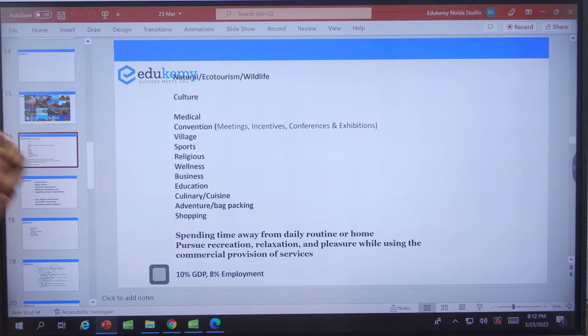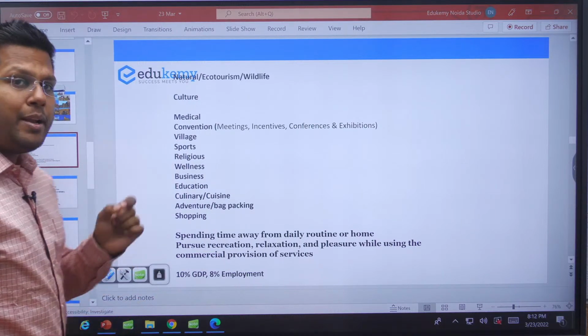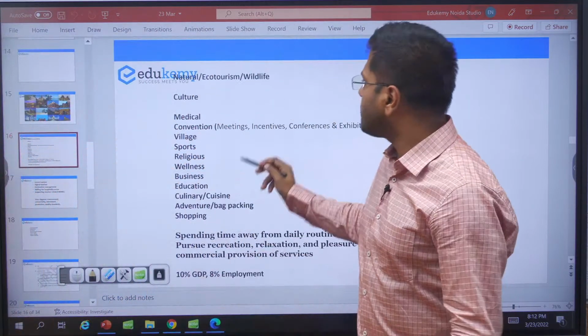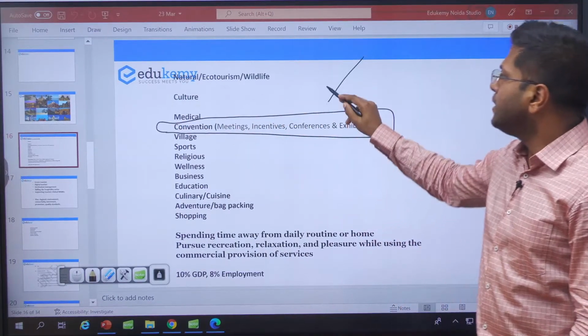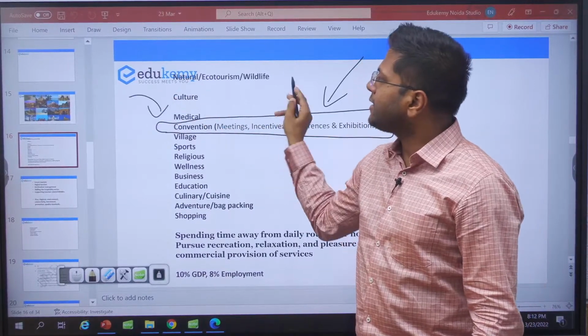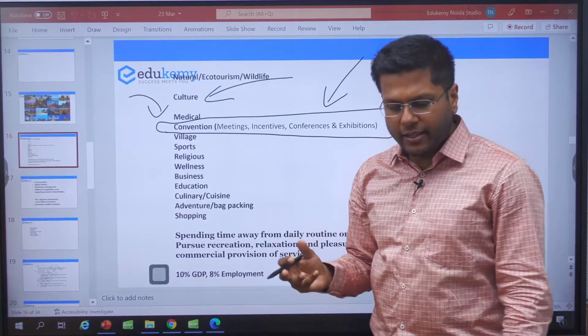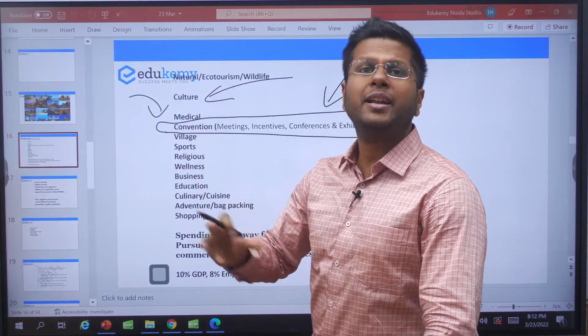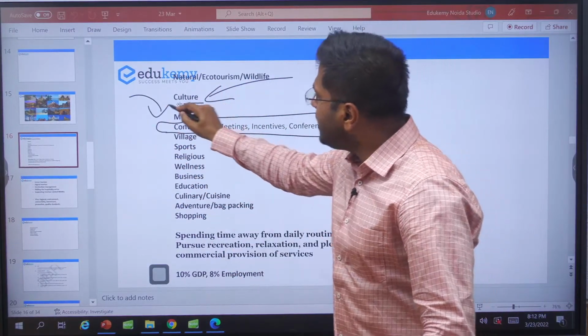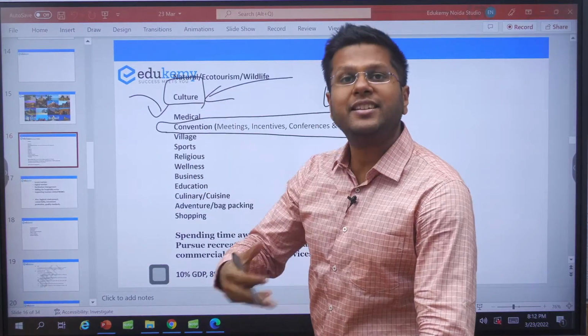Have a look. One important way of tourism is MICE tourism. I was speaking about it: meeting, incentives, conference and exhibition, MICE. Medical tourism in India, right? Cultural tourism. What we understand through tourism is beach tourism or going to landscapes amidst nature. But cultural tourism is another important way to represent India, right?